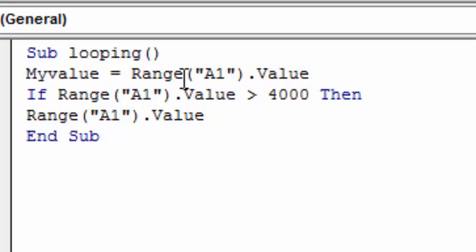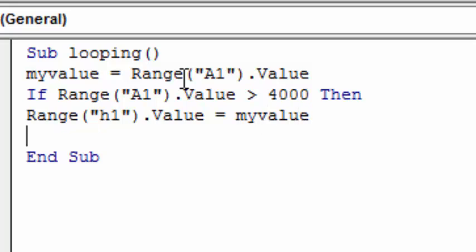And if Range A1 value is greater than 4,000, then what do you want? I want H1 should be equal to my value. Okay, else what do you want?